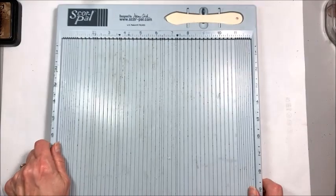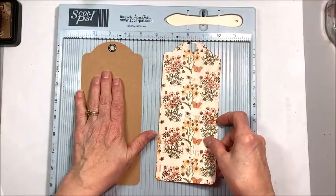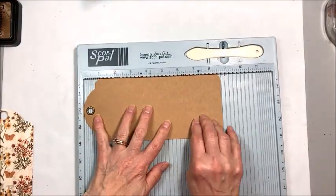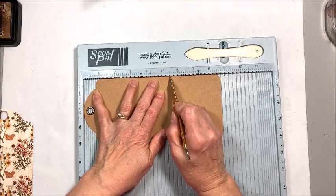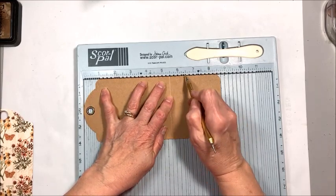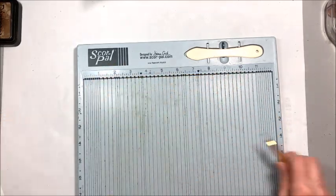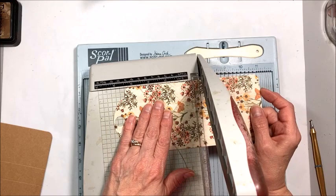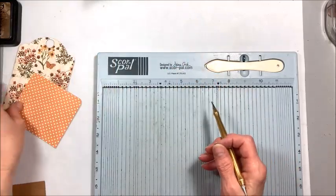Bring in your scoring tool. I have cut out the tag liner and here's the long craft tag. The first thing you're going to do is place the tag on your scoring tool so that the rounded end is on the left, and you're going to score this at five and a half and six and a half — this makes a nice deep pocket. Then we'll go ahead and cut our tag, lining this up at five and a quarter. The reverse side of this is going to cover the pocket on your tag, so set that aside.